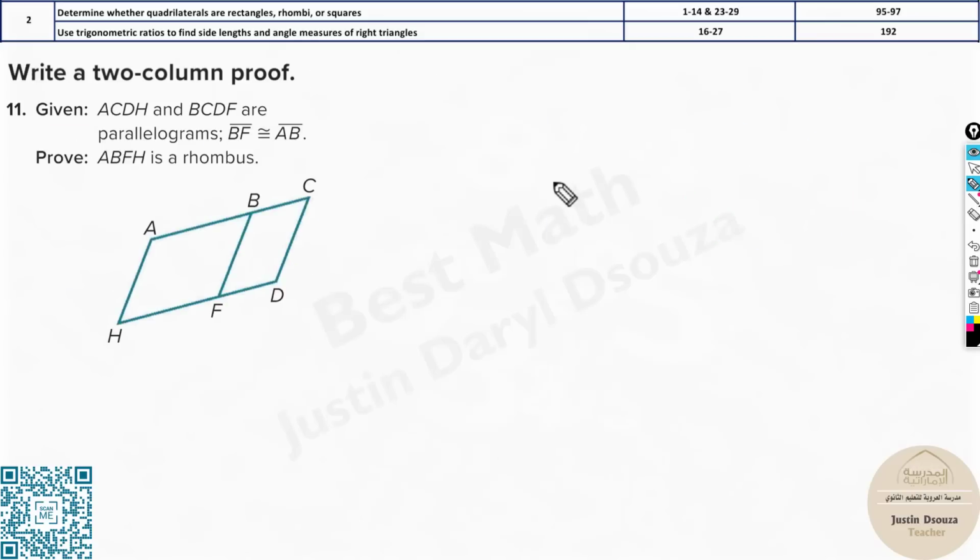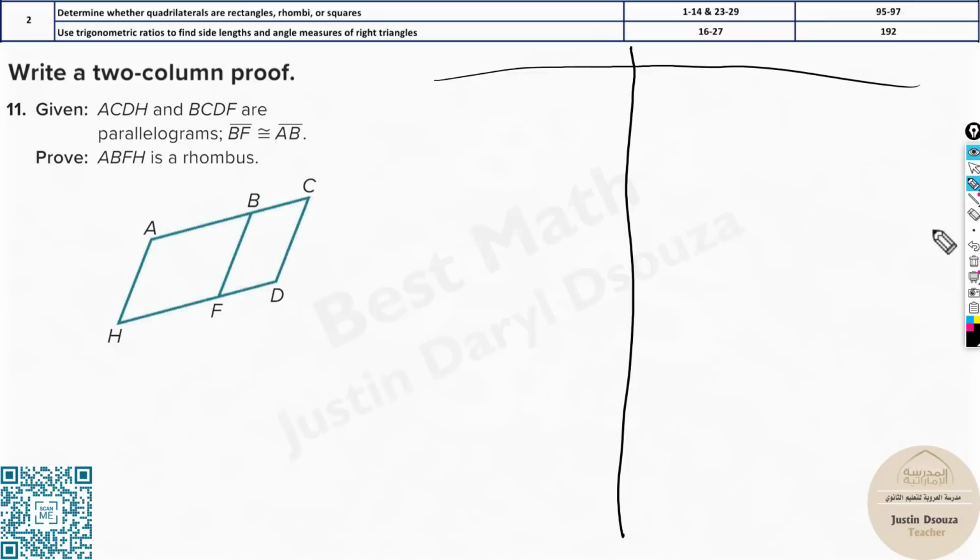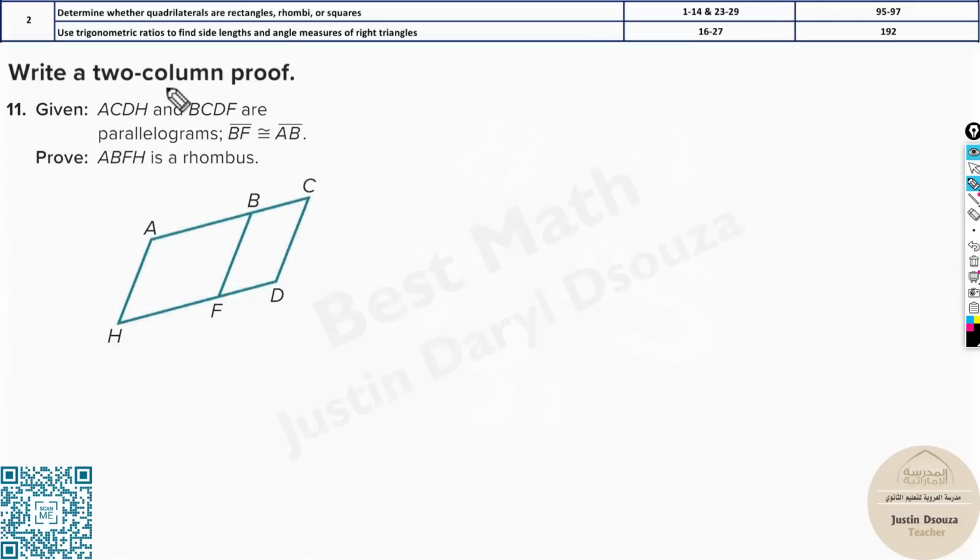Now we move on to the problems with two-column proof. Especially this one is a little bit tricky. We have to prove a lot of things in this. Now, when we start solving this, whenever it's two-column proof or any problem, whenever they ask you to prove it, let's always do a two-column proof, okay? Now we will move on to two-column proof problems. We have to prove them. These are proving problems. We have to make two columns.